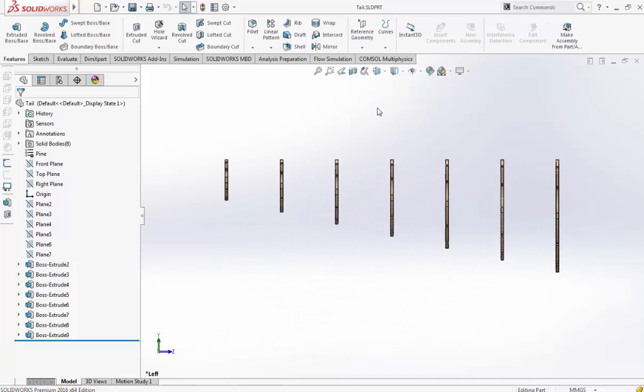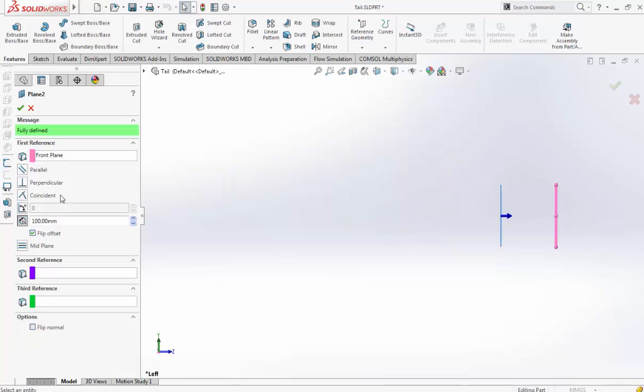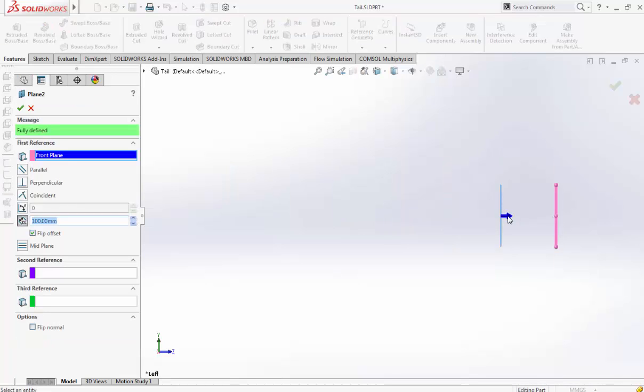Okay, so let's see in detail. Plane 1. The distance between plane 1 and the reference plane is 100 millimeters.